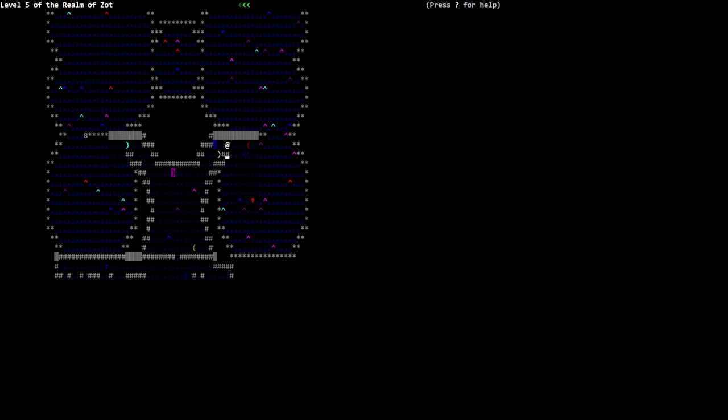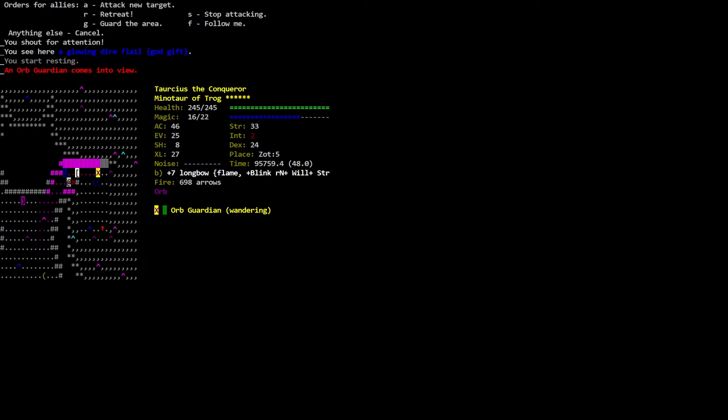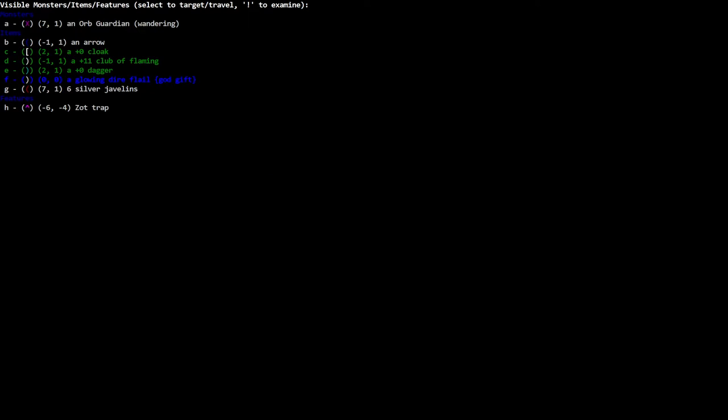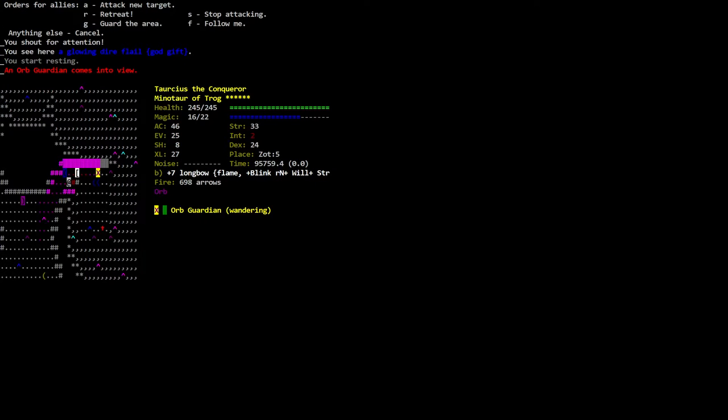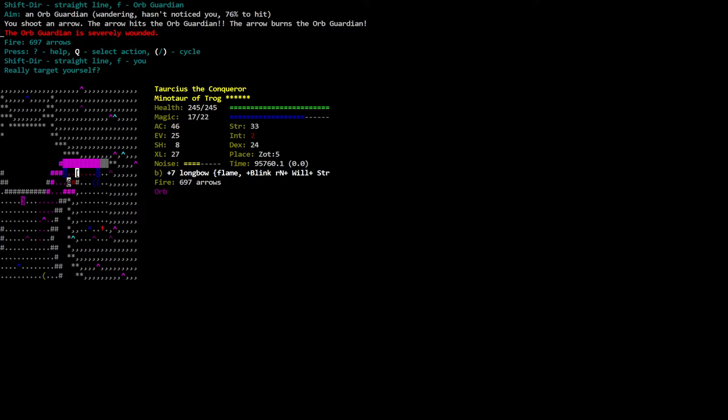Level 5 of the realm of Zot. I'm going to back out since I made some noise. Come down to here. You see your glowing dire flail god gift. And wait, an orb guardian comes into view. Oh, there's an orb guardian. Examine, an orb guardian, wandering. Shoot it. The orb guardian is severely wounded. He went out of sight.